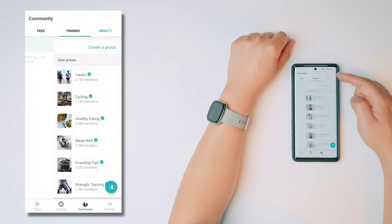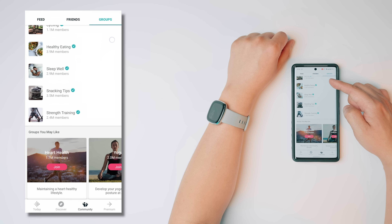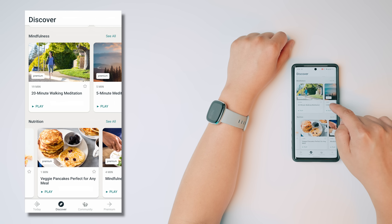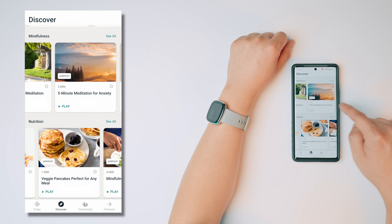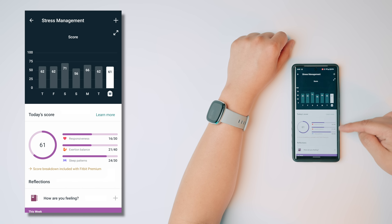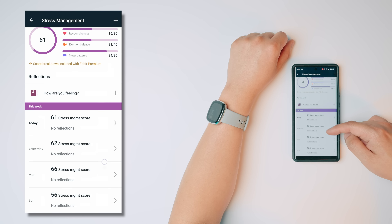Here's something that is going to be a huge benefit: the Fitbit ecosystem. There's already a robust community of people using Fitbit where you can compete and see how your friends and peers are doing across different categories or smaller groups. There are also workouts, nutrition and mindfulness tips, programs, challenges, and other things to check out and join. It's something that is huge to have integrated into a smartwatch — a community and tons of resources ready to go the moment you buy one. Fitbit can even measure your stress by combining heart rate readings, sleep, activity, and nutrition.